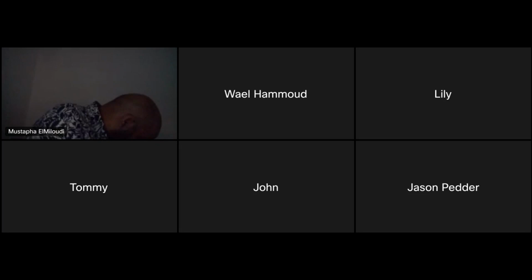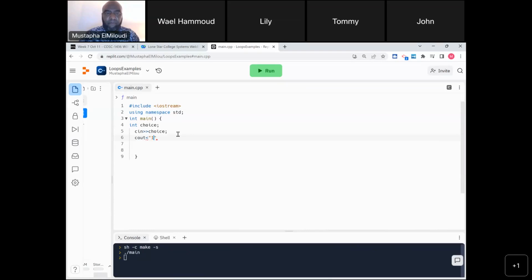So here, instead of using x, I'm going to use len. That means whatever the length of the string. The length of computer is 8 because it has 8 characters. Now if I run the program, let's say I put cat in here. Cat has only 3 letters, so it's going to show cat 3 times.